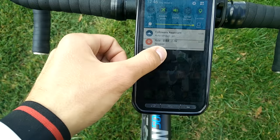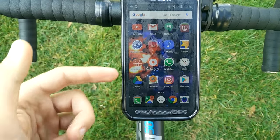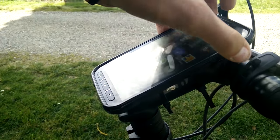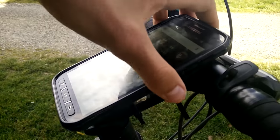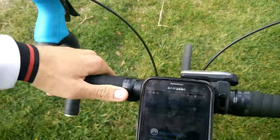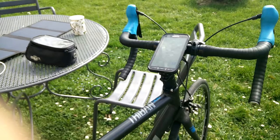I also have a one-tap button for recording Strava, which is pretty handy just in case I forget. Anyway, that's the phone. The mount design I'm using is a silicon case — I made a video on that — it's quite simple, just a couple of zip ties and your own phone case. I also cover a bunch of other apps I use for the bike in my other video.